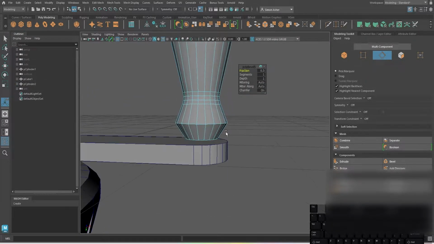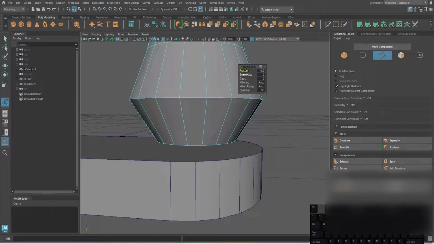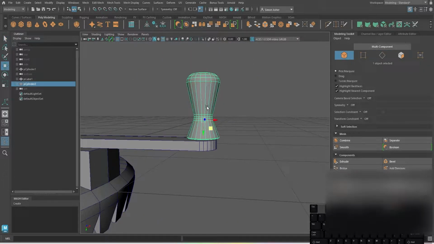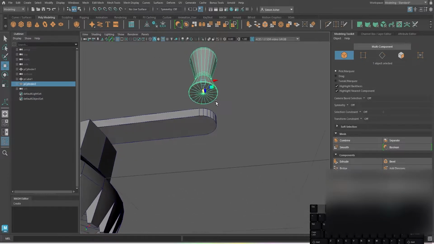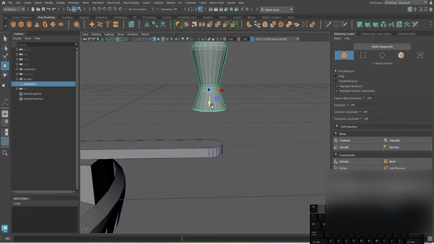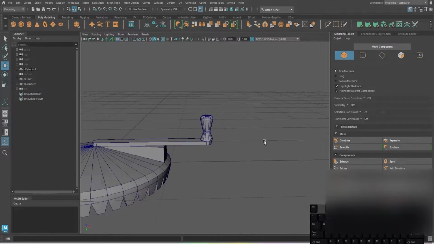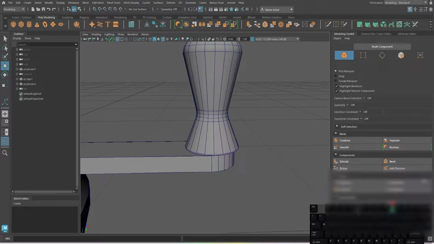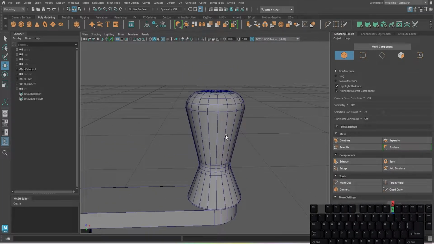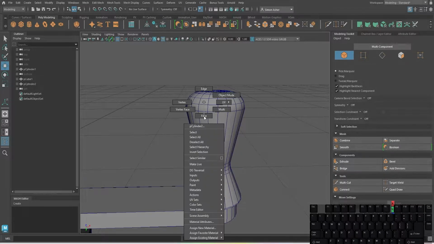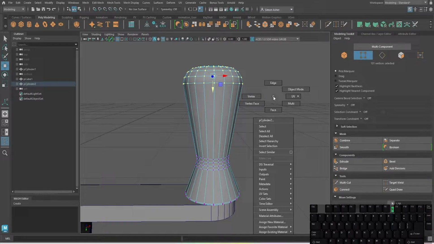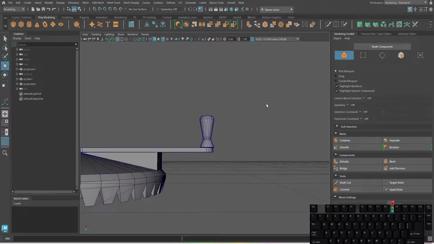And let's bevel that edge as well. We'll bring that up for a second. Yep. Maybe that needs to be a little bit taller. So I can grab those vertex like that, make it a little bit taller.